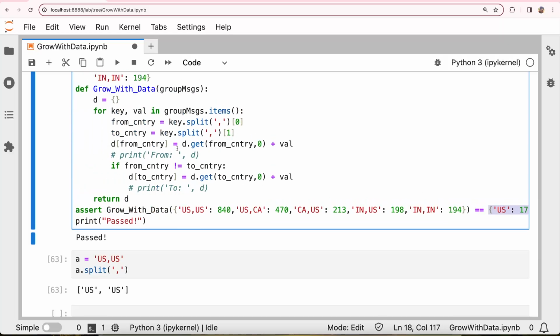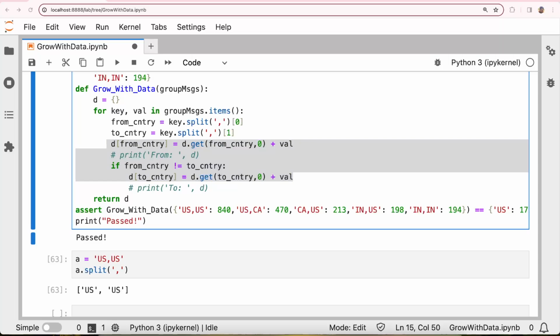Okay. Now the drawback here is we are using the same logic, right? So we are doing the dictionary check and then we are appending the value and we are doing it twice. The only difference is we check if the from and the to country are different. Can we combine these two? Can we just make sure the distinct part is being manipulated before and do this operation only once? For that, you have to understand something called a set function. So how a set works.